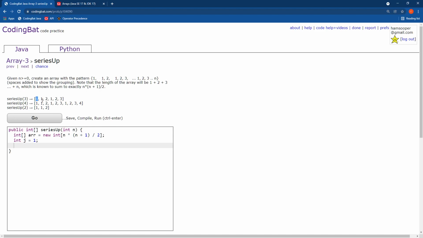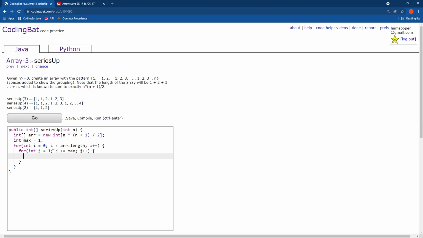So I'll count up to 1 first, and then I'll count up to 2, then I'll count up to 3, then I'll count up to 4, etc. So I'll go through every spot in my array r, and then I'm going to say for int, and then I'll do another variable. I'll call this max. I think that's a better name. So for j equals 1, j less than or equal to max, j plus plus.